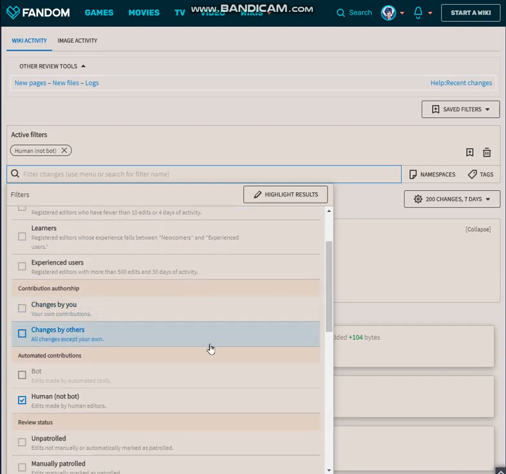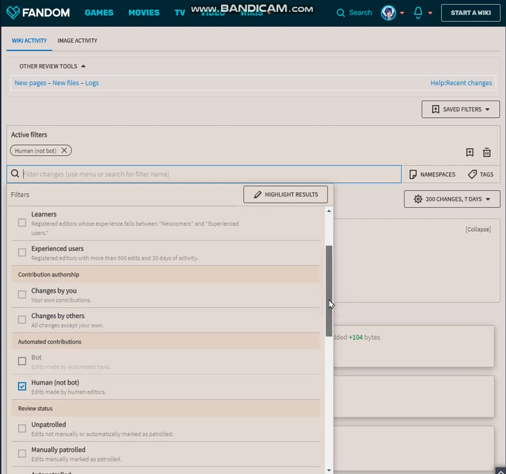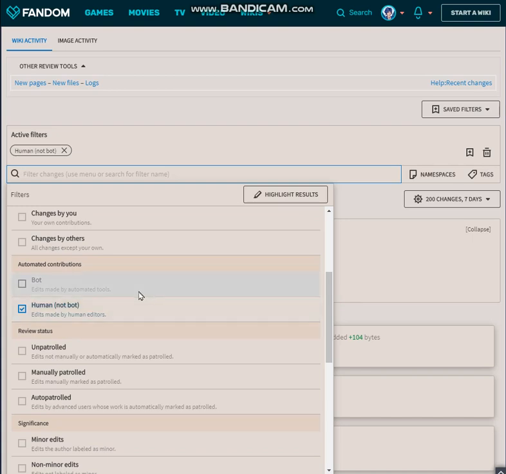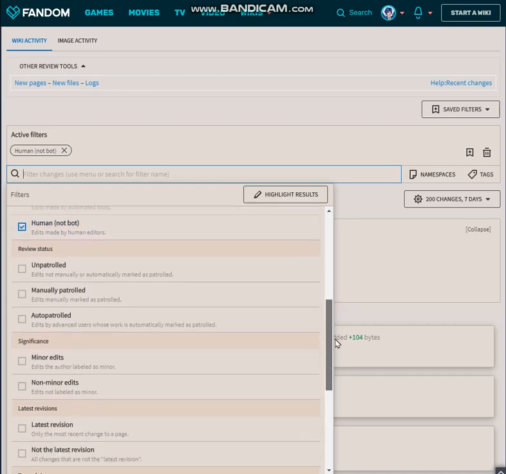We can make sure that we only see changes made by others, so that if we just recently did a massive rewrite of pages, we're not going down 300 pages of user Acebatonfan edits. I already have a filter in place so that I'm only able to see human edits and not bot edits, like if someone's replacing catalog numbers. And we can also see what edits are uncontrolled, or something that has not been seen by an administrator or a moderator.